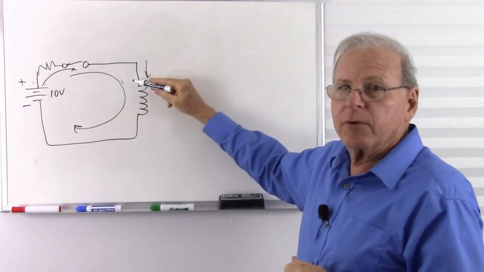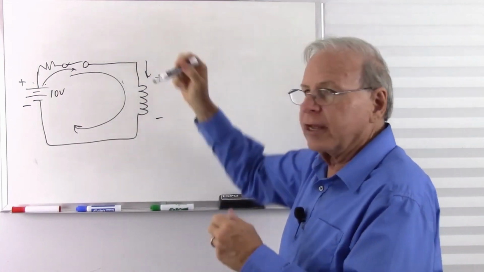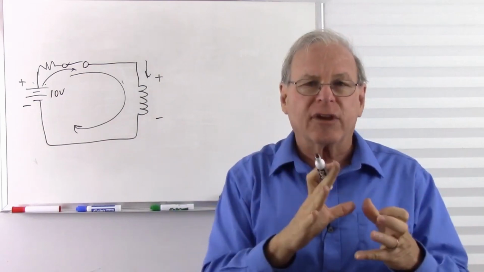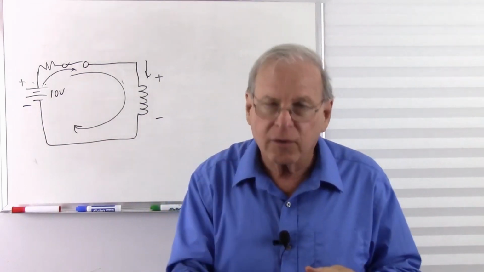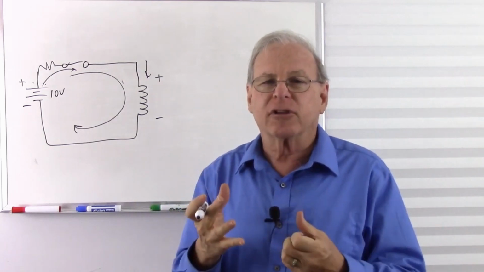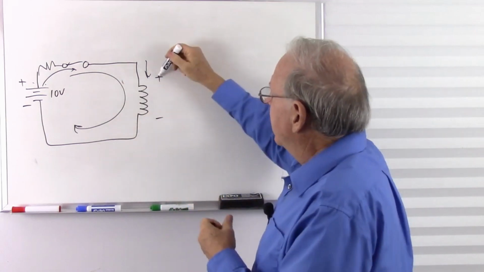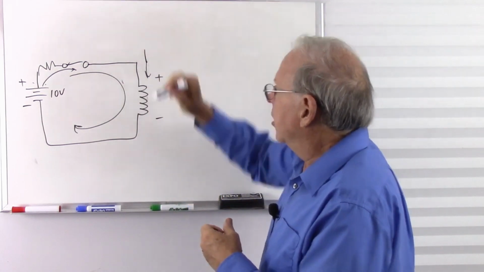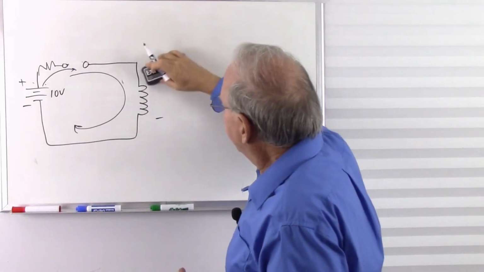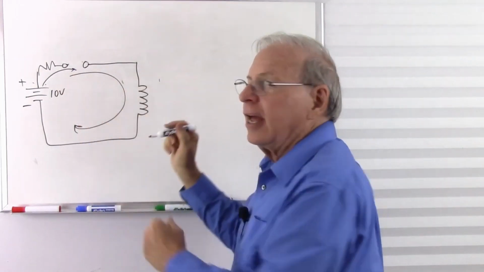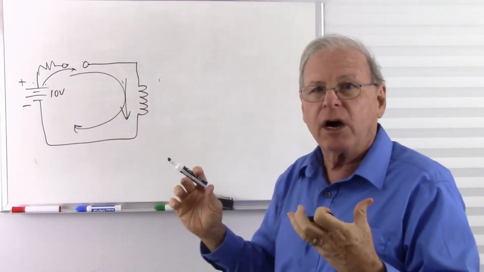But if it's consuming, we're going to get the positive side where the conventional current enters, because it tries to go in, it's resisted, it causes a backup, so electricity backs up behind it, just like water going down a drain. We get a backup behind a slow drain. We get a backup of voltage here, so when it is building, we get positive to negative with our conventional current going in there. However, when we open that switch and that magnetic field collapses, now it's moving the opposite direction. It pushes current in the direction it was already going.